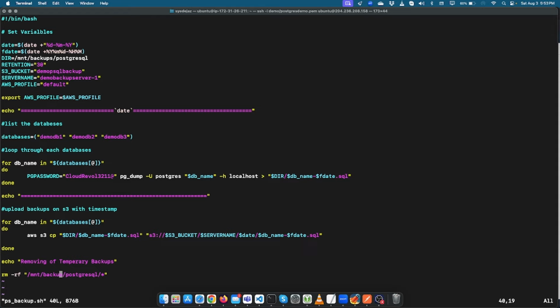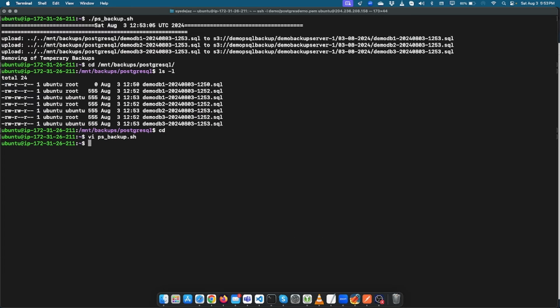PostgreSQL. There is a typo in it. Let us try one more time.